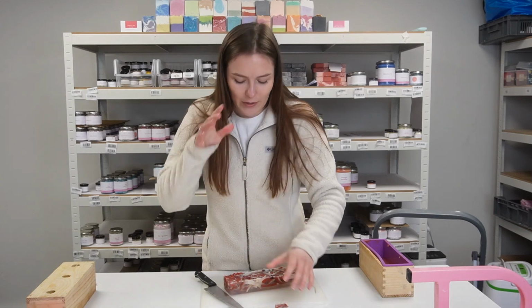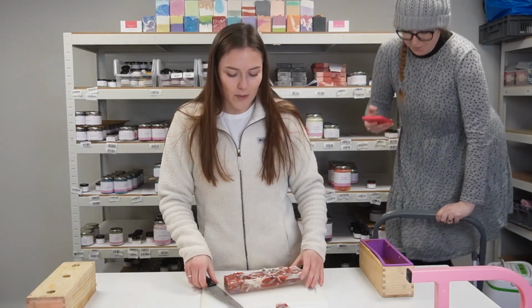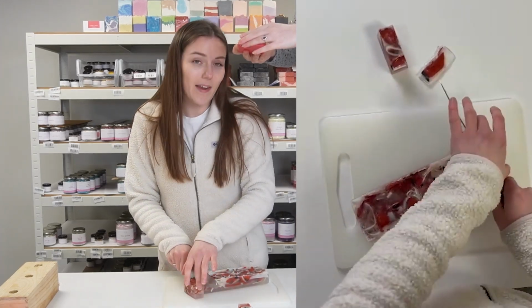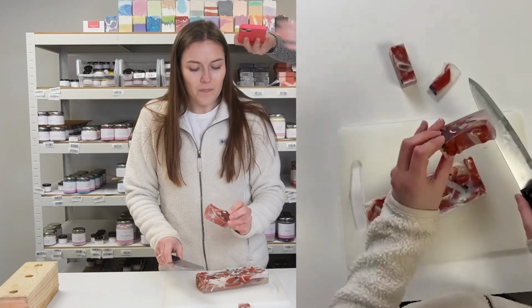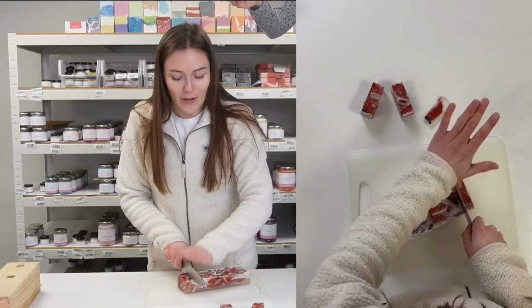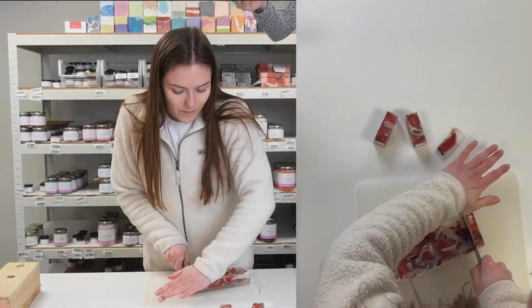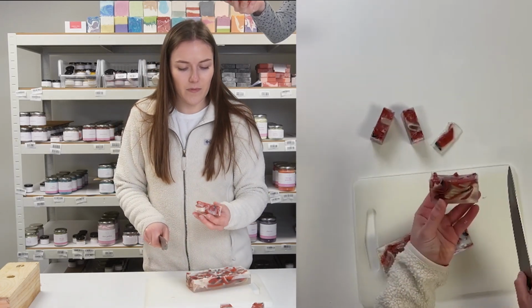Right, we'll do video from the top so you can see how I'm cutting this, a bit more close up on the camera. Top tip when you're using a knife and you want to get it straight, because I used to chop my soap bars with a knife rather than with a wire cutter: have one hand at the end on top of the knife, one hand on the actual knife, and put your weight over it, and that will help you cut down in a straight line and you never get wonky bars.